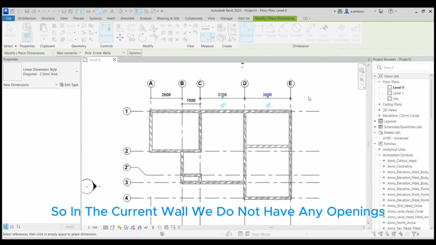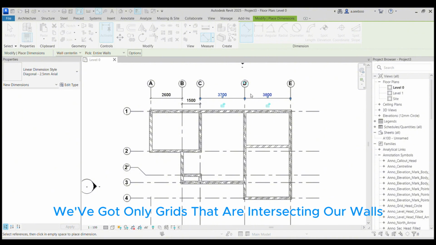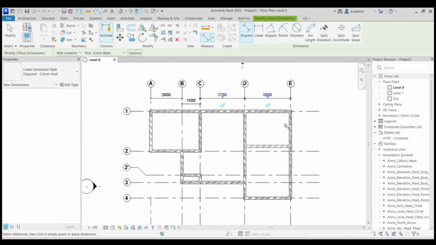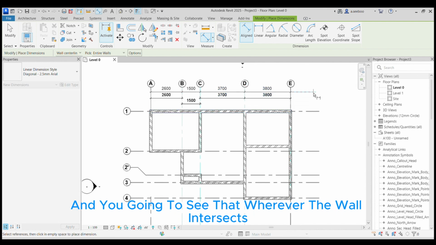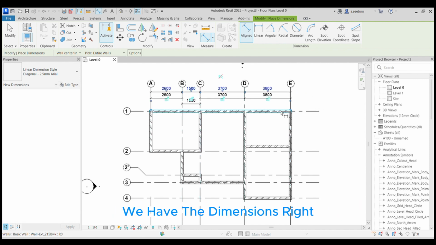In the current wall we do not have any openings, so we choose intersecting grids, since we've got only grids that are intersecting our walls, and then we press OK. Now we just click on the wall, and wherever the grid lines intersect the wall, we have the dimensions.